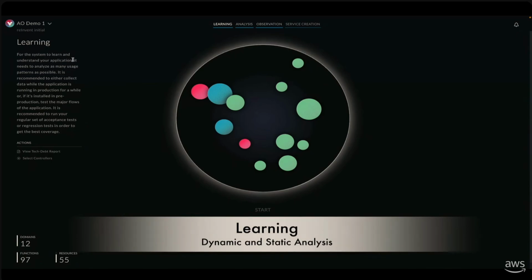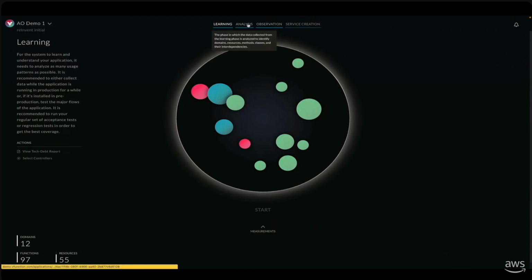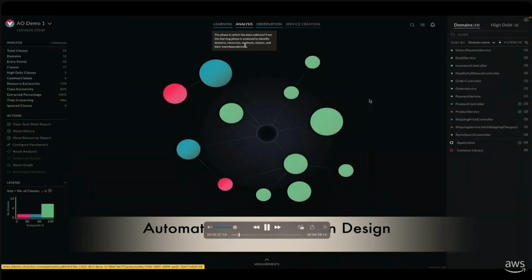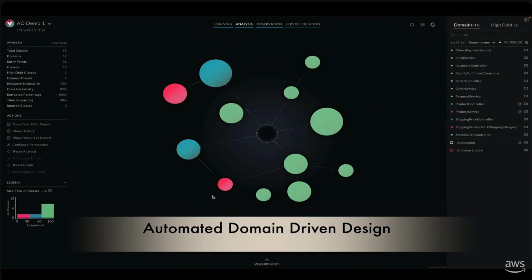The first step is always to start with the learning. This is AI-based learning. So when vFunction points to the applications, it will learn what is happening behind the scenes. And once learning is completed, vFunction presents a great analysis about the existing domain-driven design. In this case specifically, this domain-driven design is focused on the order management system, right? And let's explore what is inside.